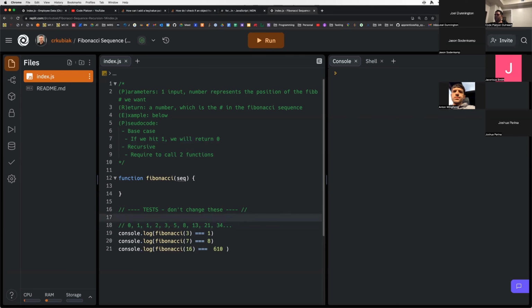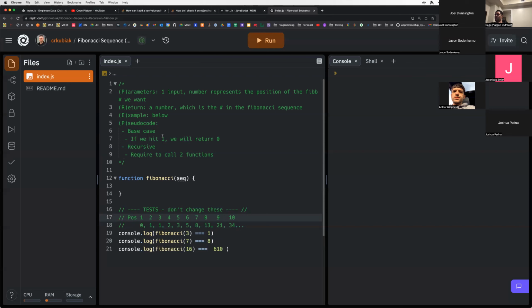So the positions are going to be 1, 2, 3, 4, 5, 6, 7, 8, 9, 10, right? And so this is our base case. We're going to decrement and we can't go any lower than this.